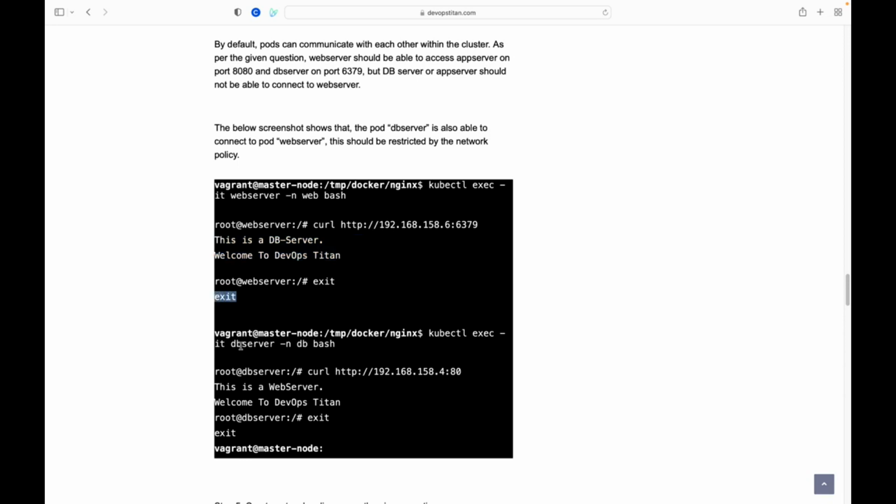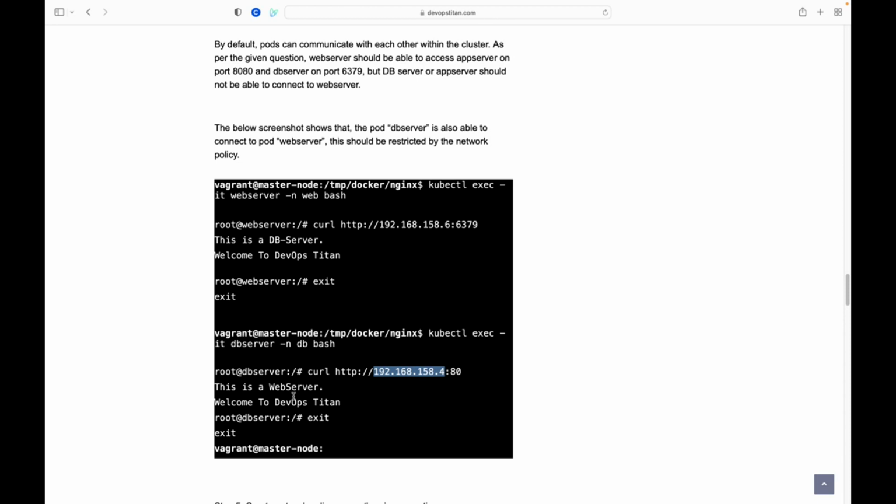Here I am trying to connect to the DB server, and from the DB server, if I run curl on the web server on port 80, even from the DB server I am able to connect to the web server. So inside the Kubernetes cluster, pods can communicate with each other. To make pods communicate, we need not apply a network policy.